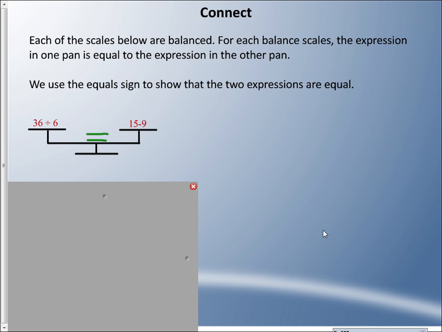So what we're going to do here is establish that this is equal because they're balanced, you can see the same height. Let's double check here. I have 36 divided by 6, and we know that as 6, and 15 minus 9 is 6. Well that's the same number, so they're equal.